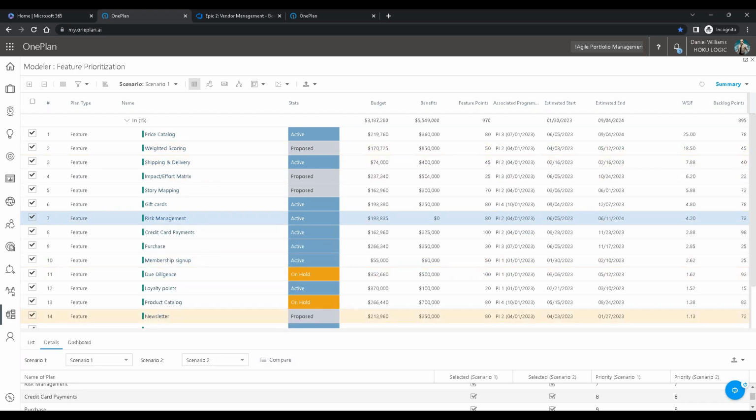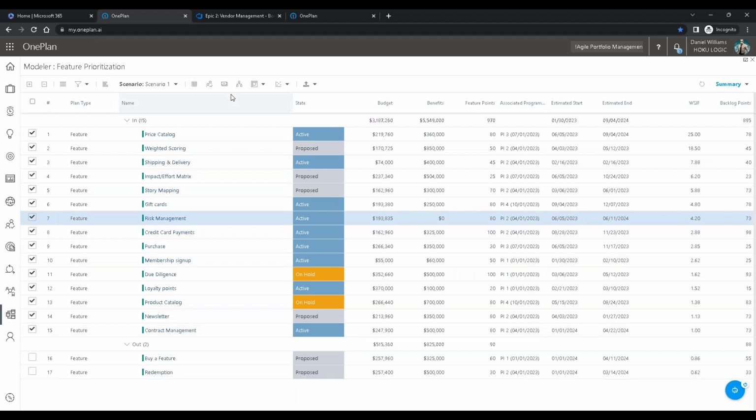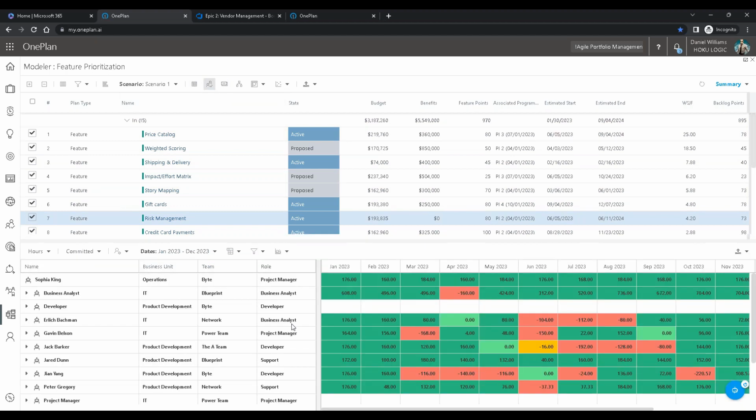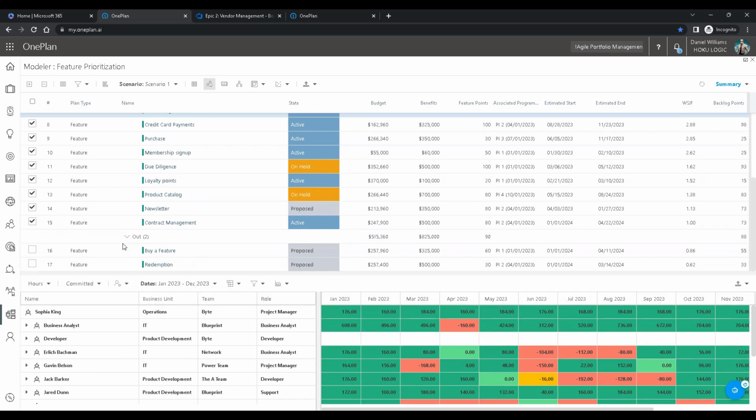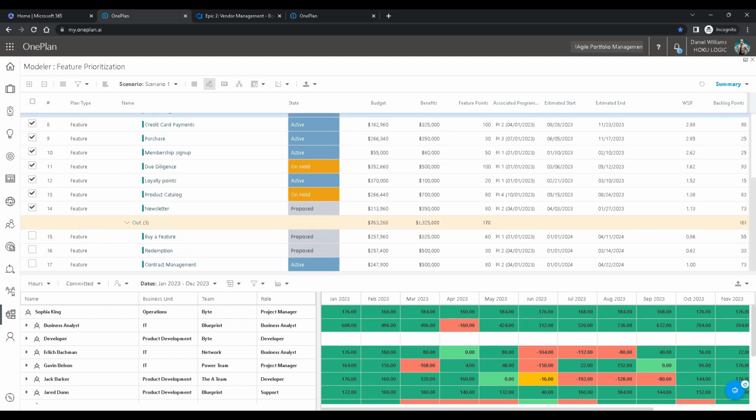And then you can add to this the ability to have your resource plans that I just showed incorporated or defined for these selected features, in order for you to see where you're going to be over allocated or under allocated. If additional selection needs to be made on these, you can see the impact directly as it gets shown.